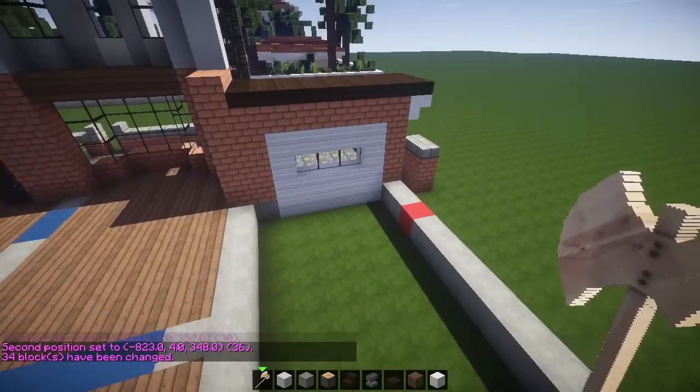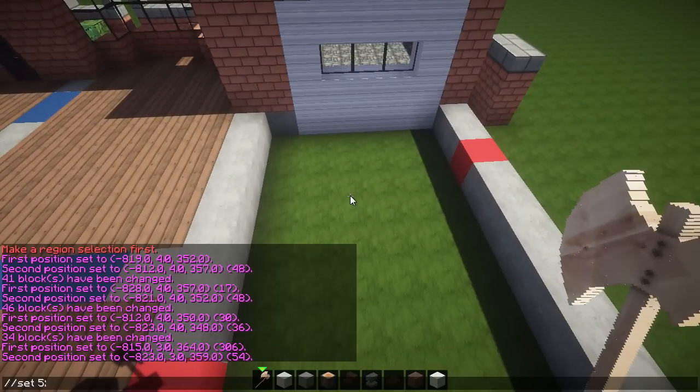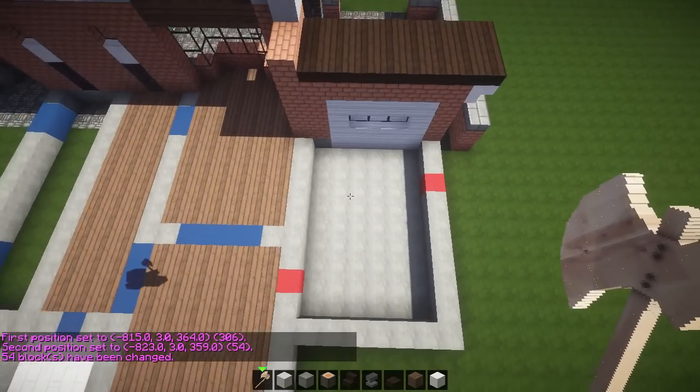In the garage here, we're just gonna use some stone. Very simple, but it's still gonna look pretty neat. So let's do this and place stone all over the place here.